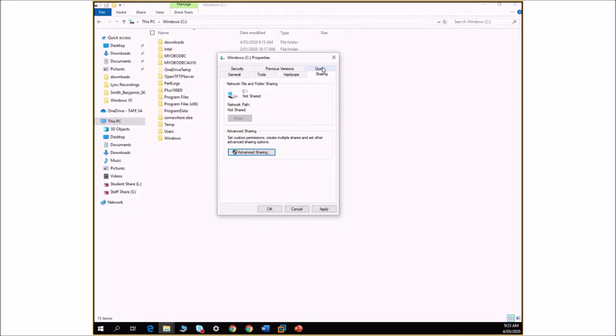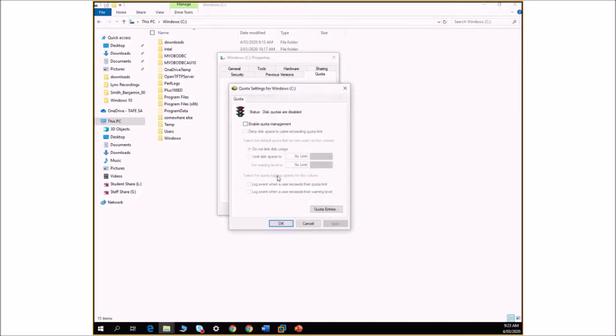There's also a quota tab. And we spoke about this last lesson as well, because if we look at it, we could enable quota management if we wanted to. And if you remember, quotas are a way of restricting different users' ability to store amounts of files, so one user doesn't fill it up to the limit and leave not much to other users.